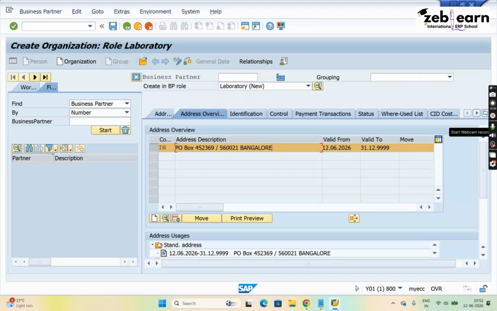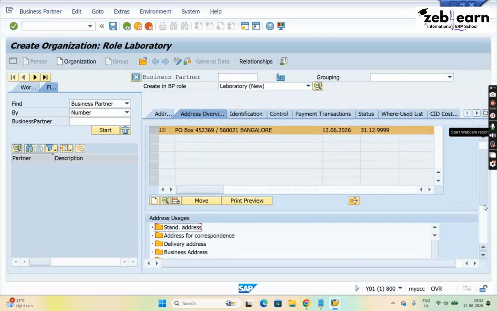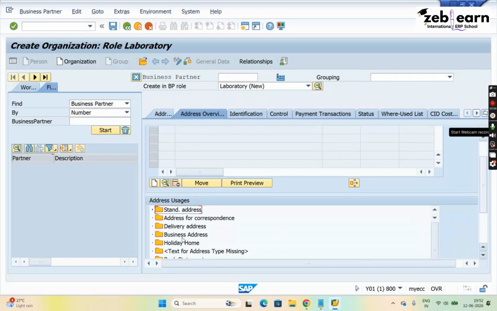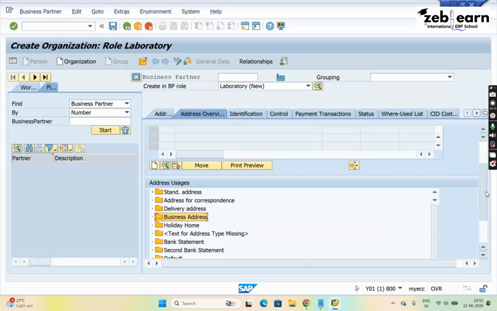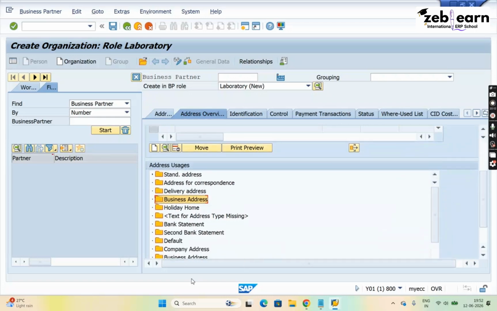To do that, you can select what type of address you are creating. You can go down and select. Either it is a business address or it can be a company address, or it can be a delivery address. There are different types of addresses. So let's say if you are going to maintain the head office address, then you can select company address and then click on create.